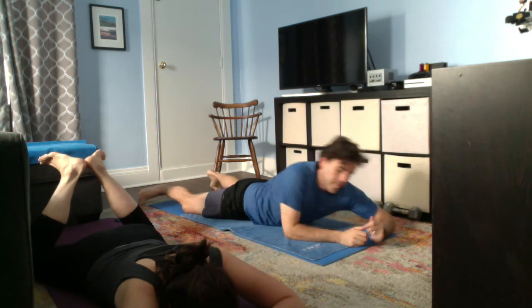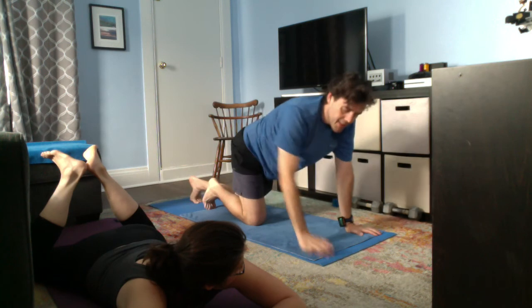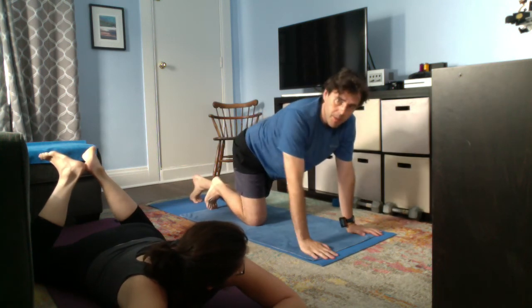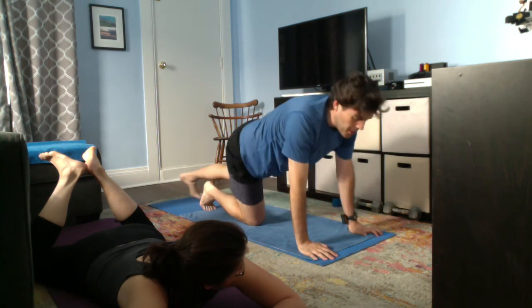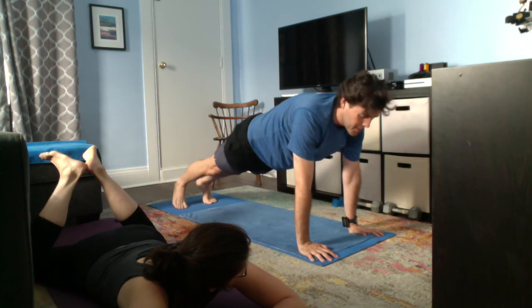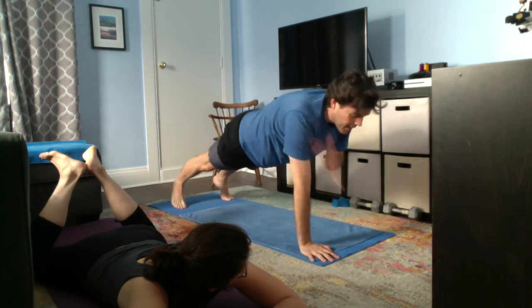Change. All right, we're doing a little bit different plank sequence today. So we're going to start in high plank. First one, if you can, we're going to tap shoulders. You can hold the plank with your feet close, right, high plank, or open your feet a little bit and tap the shoulders. All right?